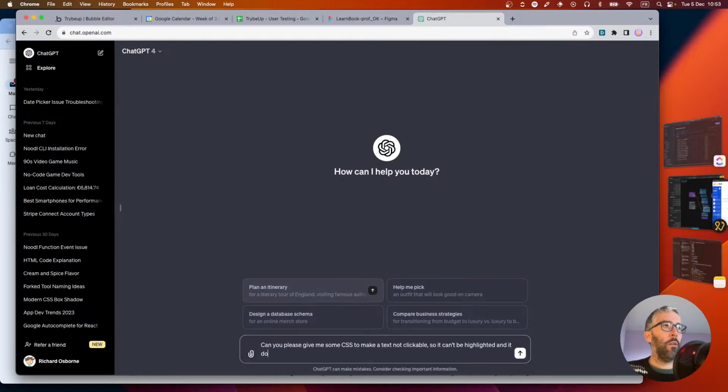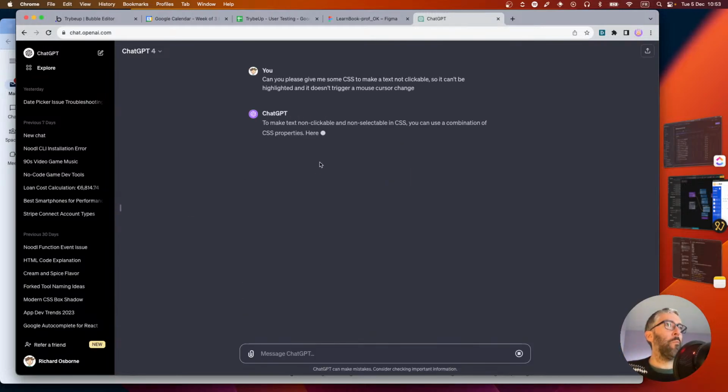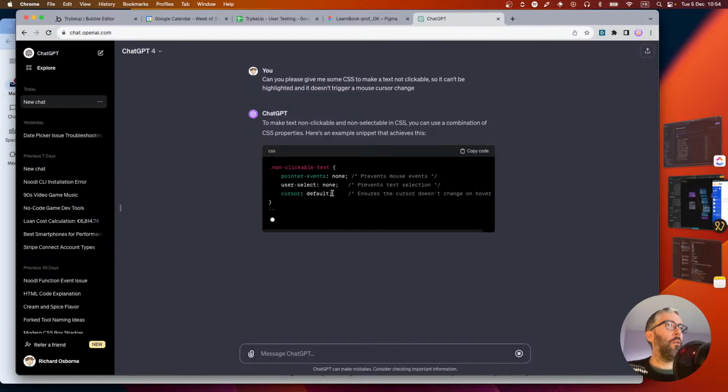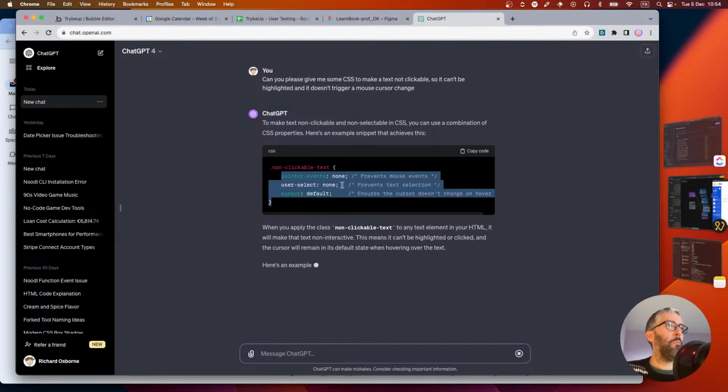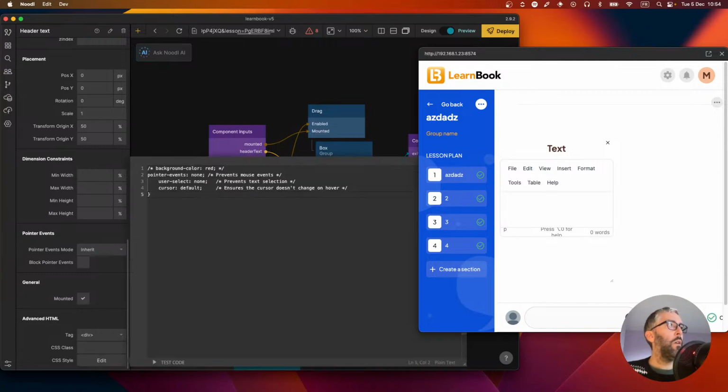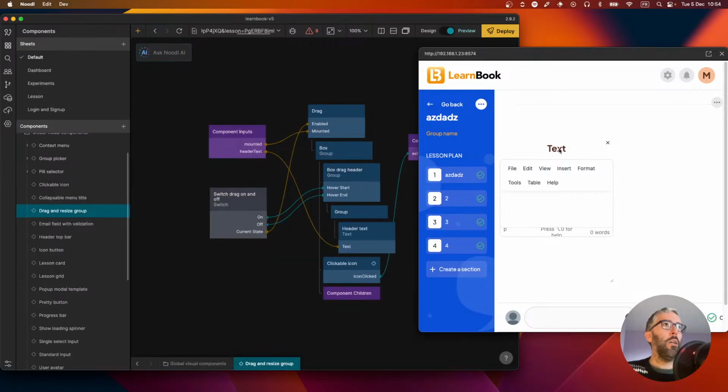It doesn't trigger mouse cursor. Pointer events none. Oh yeah, that's the one I want. Okay, that all sounds nice. Copy that chunk there. Put it in our CSS style. Yeah, so now I can click and drag anywhere.